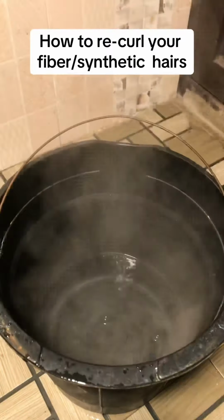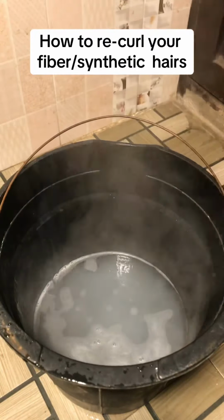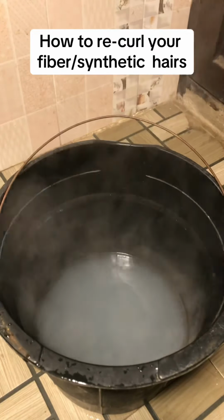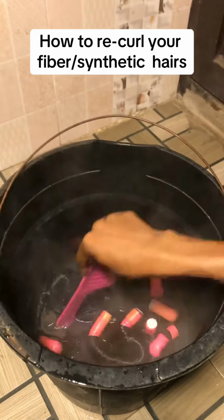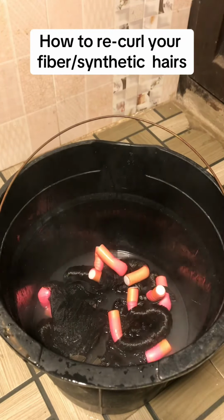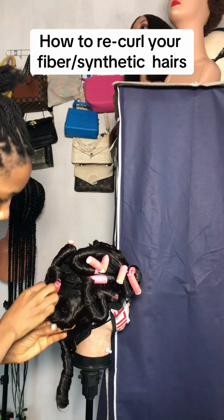Then after that, I prepare my hot water. Then I put in the deep conditioner treatment. There's not really a need for a serious treatment to put in this hot water. Then I dip the hair inside the hot water, and I cover it for like 30 minutes or so. After that, I went out to go and dry it.